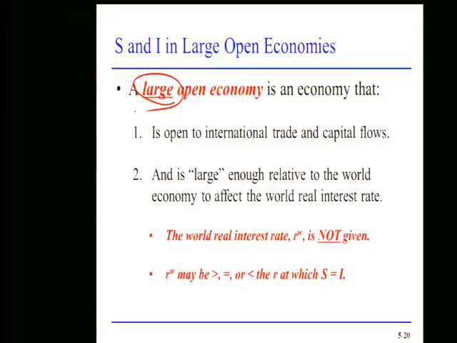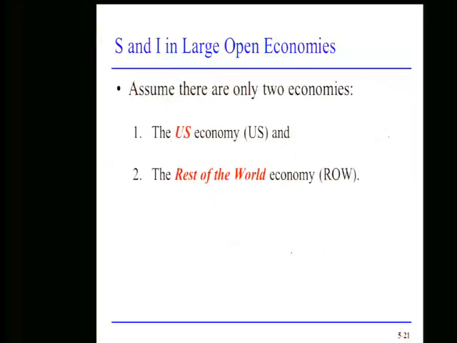Now it turns out that there are not that many countries or regions that are considered to be large economies in this context. The United States clearly is in that category, as is the European Union, or the subset is the Euro region. China would be in that category, even though they don't have perfect capital mobility. Japan, Germany, if we didn't count them as part of the Euro or the EU, and the UK, if we didn't count them as part of the EU. It may not be a large economy if Scotland decides to leave, but that's neither here nor there. Okay, so the easiest way to think about large open economies is to pick one of those economies, let's just call it the U.S., and treat the rest of the world as a single economy. So now, of course, we've got two large economies.